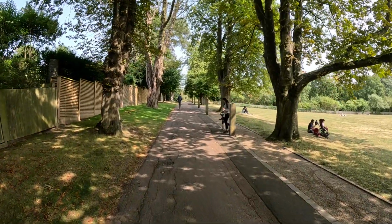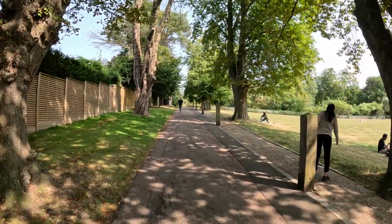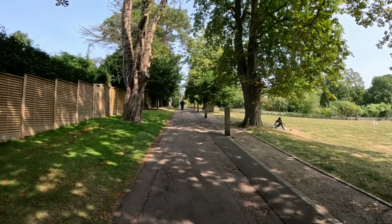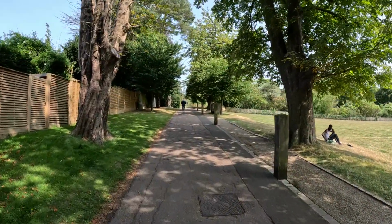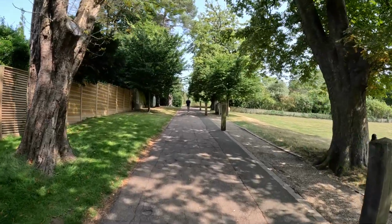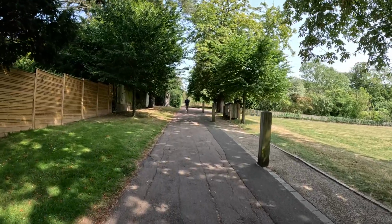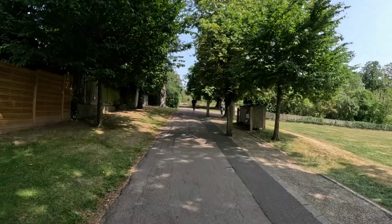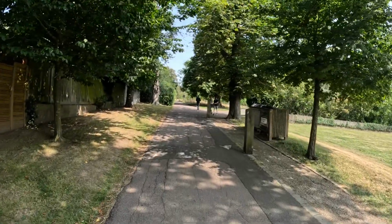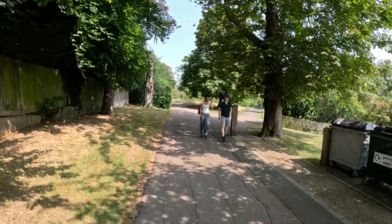So it's a bit later on in the day, and Juliette and I have made our way to Golders Hill Park. Bit of a change from this morning's Imperial War Museum hunt, but we're now at the park. And you may remember some videos some time ago. We used to come here a lot and look at the little zoo they have and have a wander around. So we'll be doing that today. But first we're going to have some lunch. So we need to find somewhere in the shade to sit down and have a snack.